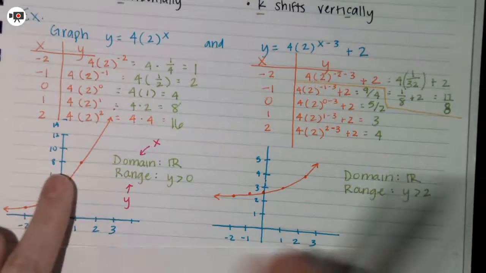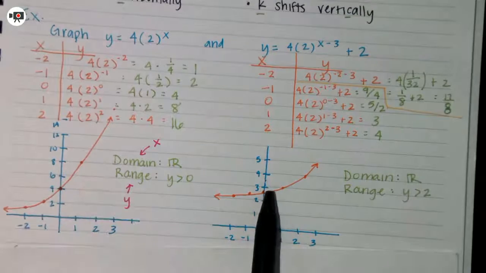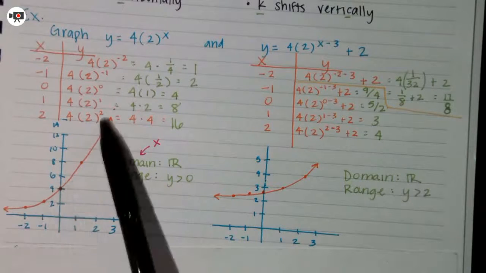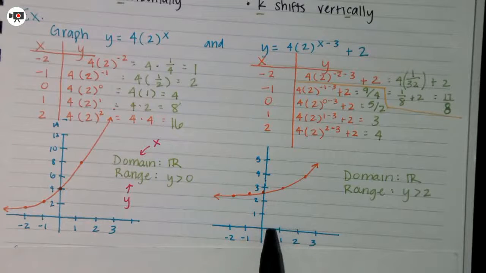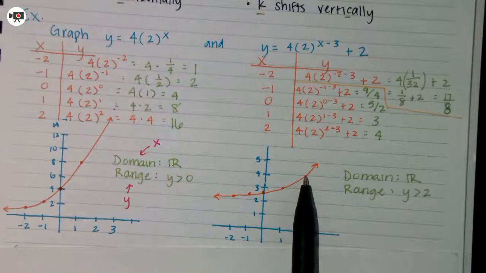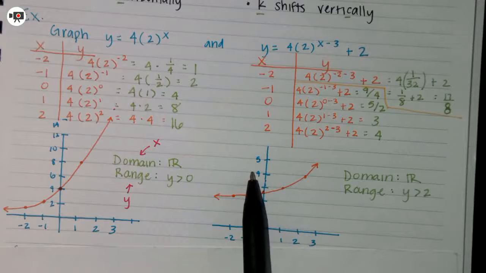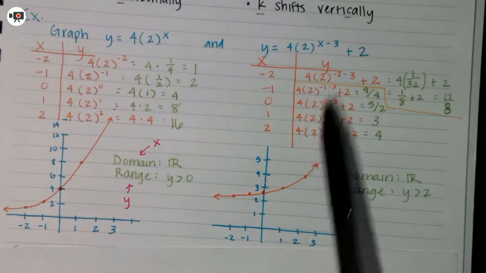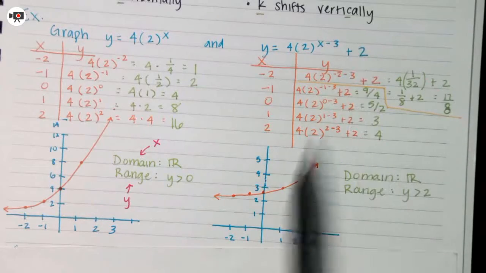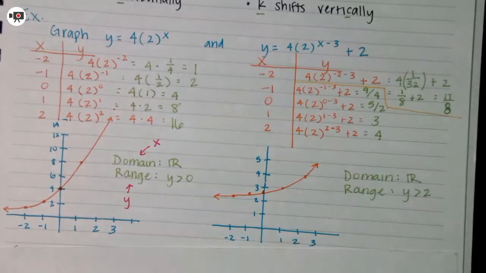So if I were to put these on the same coordinate plane, I could see that it's the same one. They're going to have the same shapes, but this one is shifted up 2 and to the right 3. So this point, if I shift it to the left 3, 1, 2, 3, and down 2, 1, 2, it's going to be at 2. And that's what this point is. So I had a minus 3 and a plus 2. I shifted it to the right 3, up 2.